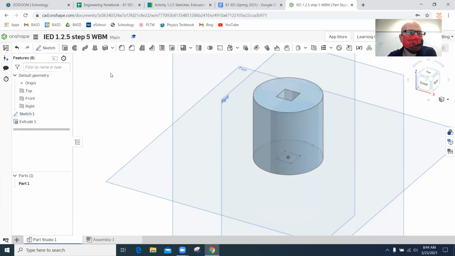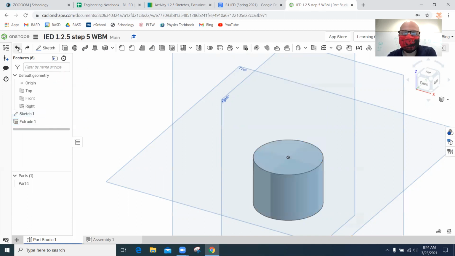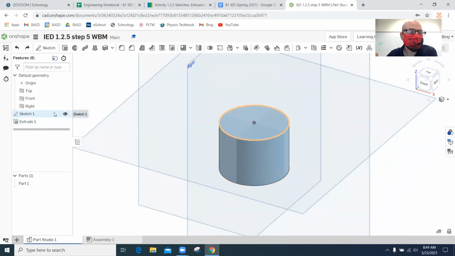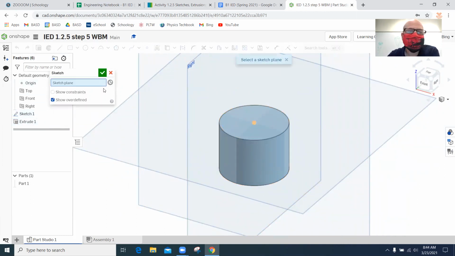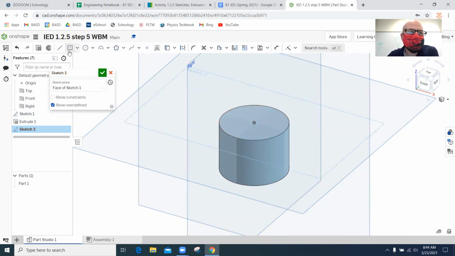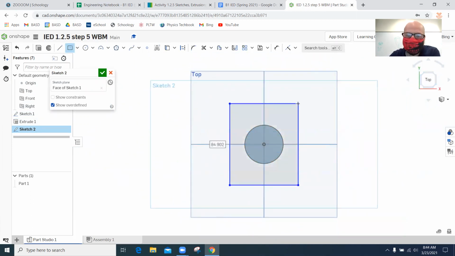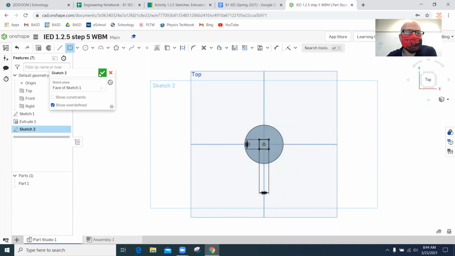Okay, how about I undo that? Let's go undo, there we go, that's gone now. That was very distressing. So instead of editing that sketch, how about I just make a new sketch? A new sketch. So now I can put a square right there. And let me look at that from the top view. And that square is going to be 10, enter 10. There we go, check mark.